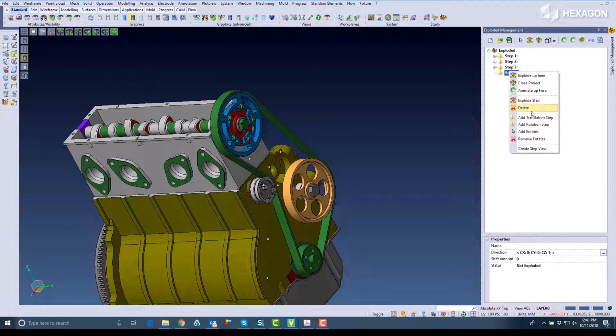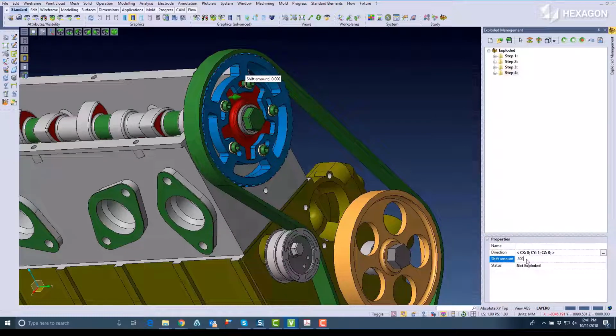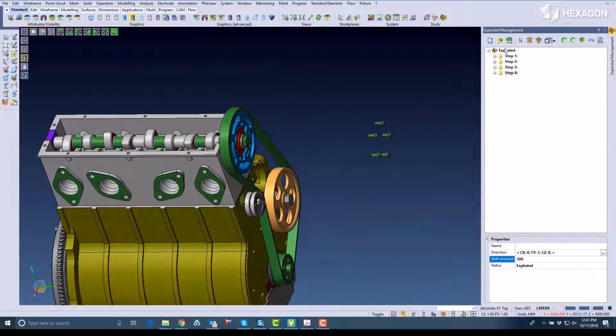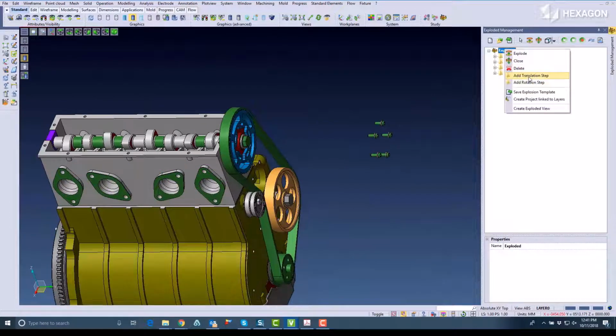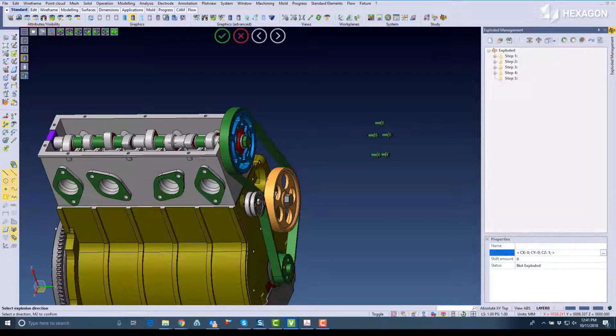So now I can see my camshaft. Next, I can start working on the side, and I can start adding in translational steps as well here. So I can start picking different items to be in each step. This time, instead of moving the Z, I'm going to choose the Y direction. So as you can see, when I input a shift amount, it's going to shift in the Y direction when I shift my part. I just keep adding different steps. I pick individual parts that I want those distances to move to. Change this to the Y axis again.